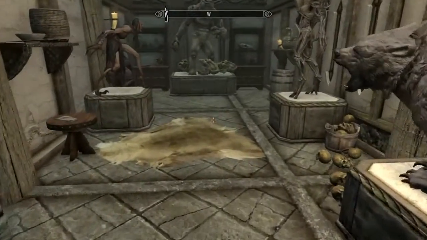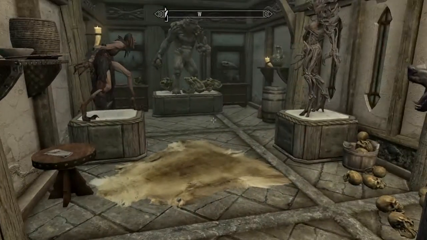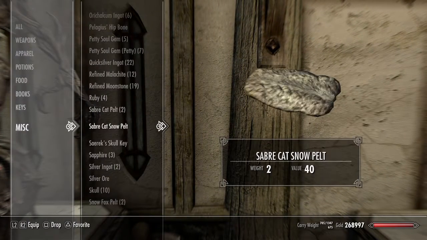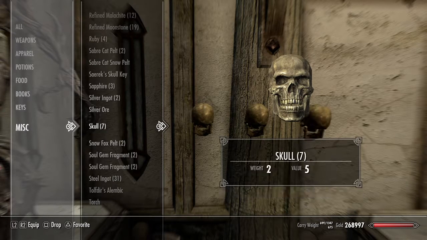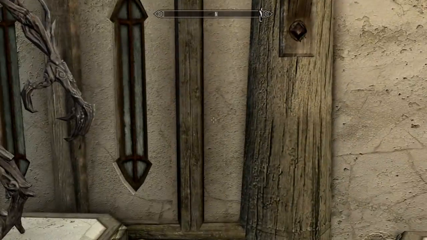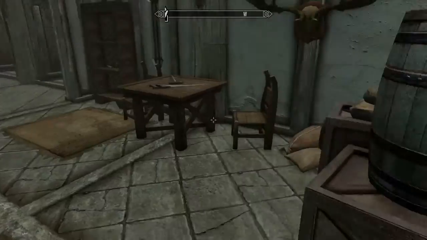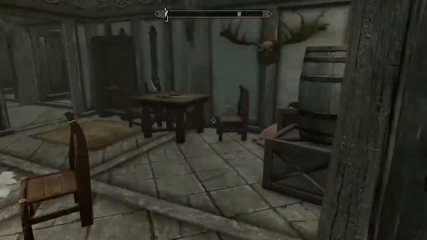One of the things you want to do is after you've situated all your stuff, collect all the skulls, you come here and you drop about 10 skulls. I don't know why. It's just something I figured out. Just drop, let them lay where they fall, and then leave. When you come back, you can kind of push them over into the corners. I will set them all in the corners.